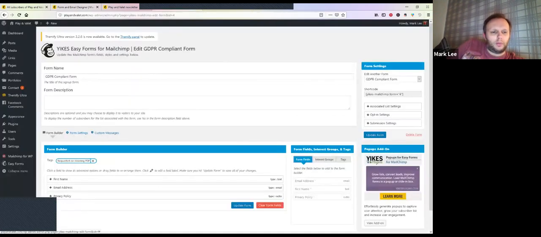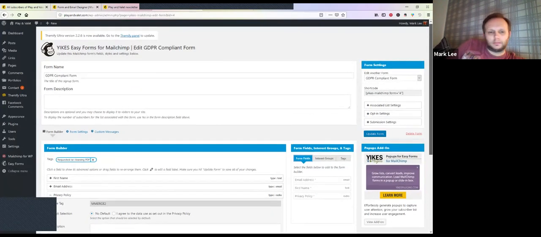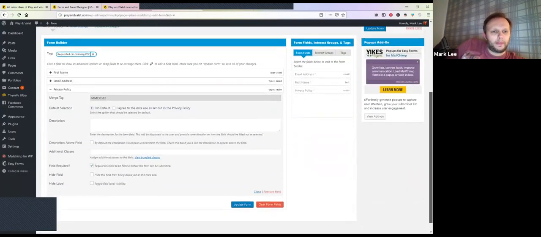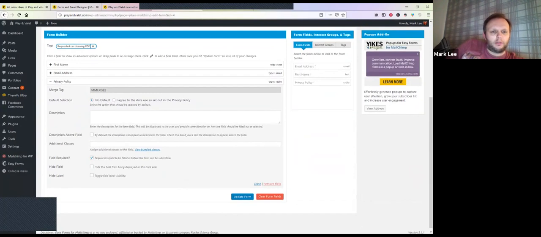So when we expand the settings, we've got this required field to be filled in before the form can be submitted. And we can also have a default selection, but as we said, we need this unselected as standard. People have to manually select that checkbox themselves. So I'm going to click on update form.